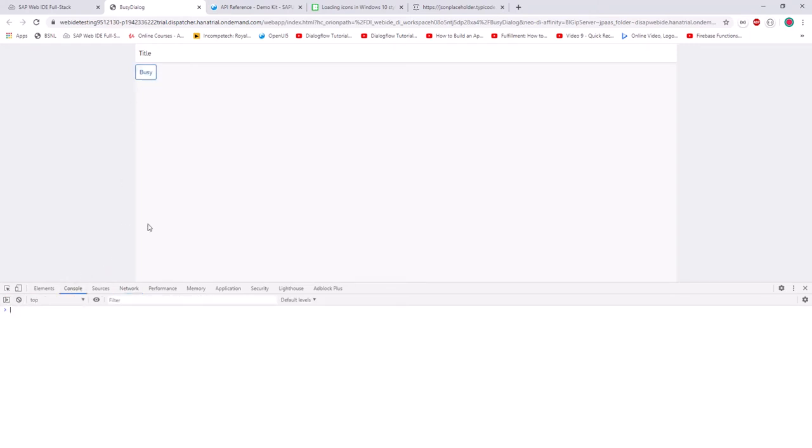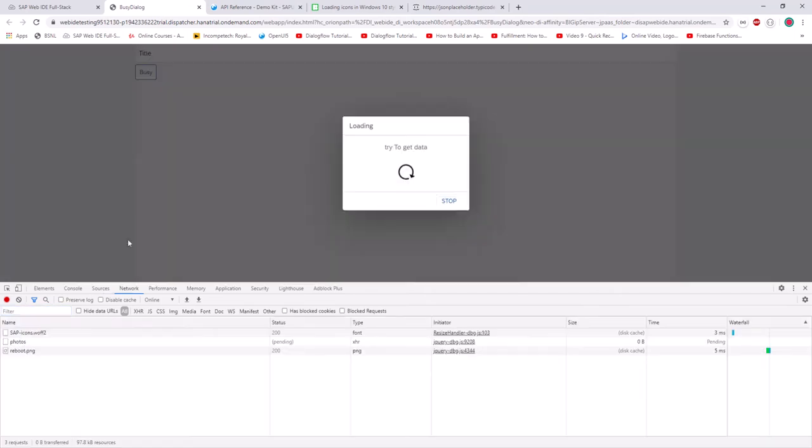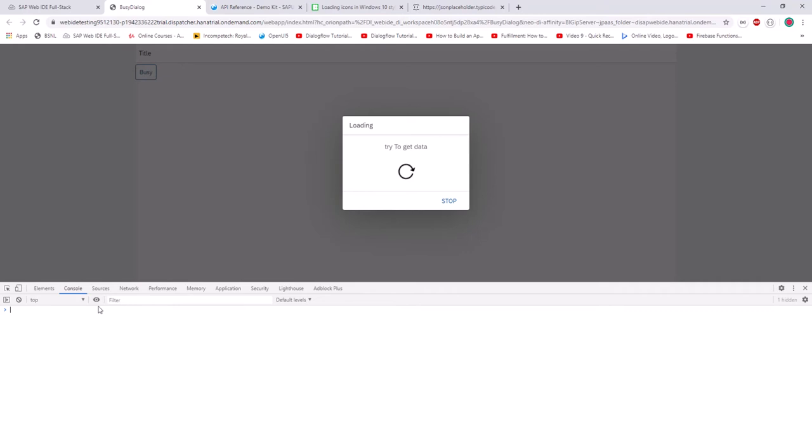Okay, click. Now you see it's loading. The call is also for photos, the call is also being sent. We did not get data, so whenever we get that data, it stops.